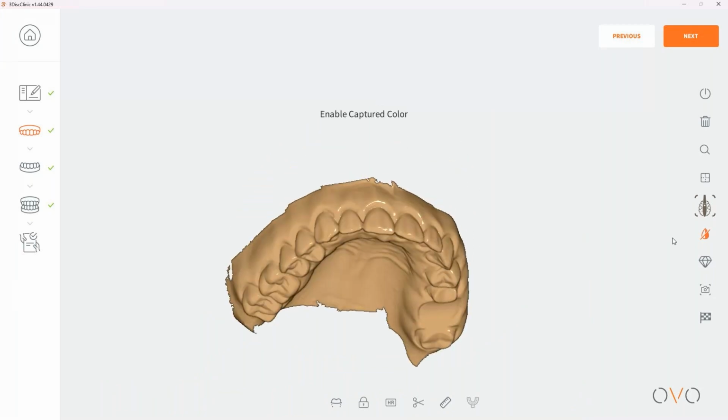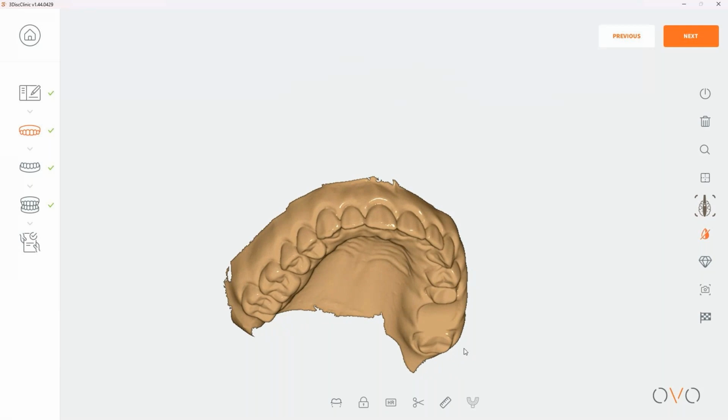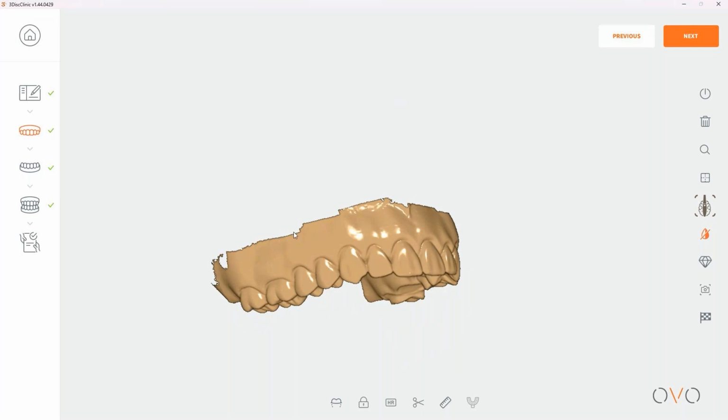Also, this is a really great way to check and see if there was distortion that was created within the scan data. There's a couple tools we'll give you to identify if you're struggling with maybe distortion. In general, the software has gotten so much better that it's not a problem. However, you can check here, and on the edge of this file, you'll see there's a little jagged black edge right here.